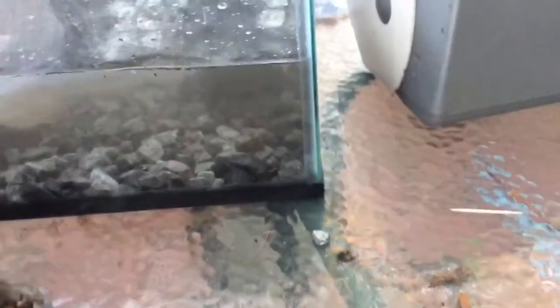Let's not fill it all the way because then we're gonna have to put it inside. So that's enough for right now. See all the dirty stuff floated on top? We have to get this little white piece. Look at him, he's so happy in there. Or not. We're not putting this water in there. I'm gonna mix this.